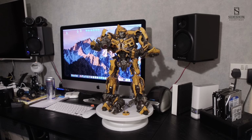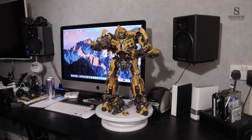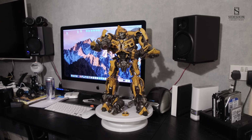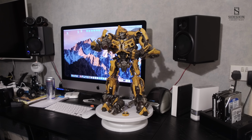So, very small video. If you like this video and want to see more details, we'll probably do a posing video to follow up to this one, where we can pose them in different positions. We'll get them into those famous movie poses that you see regularly when you're watching the Transformers films. I want to get a nice background drop from the film so that it'll look great posing against it, rather than just my computer room itself.